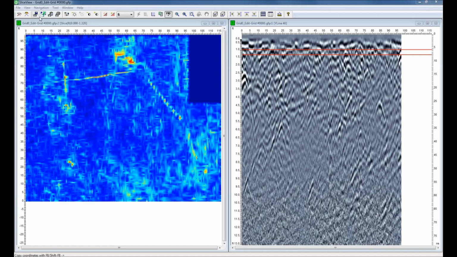There's another button in here, and this is a new one in our software. It's called Save View, and the Save View button is this green one here. And what it does is it saves the image to the current project file, so to the GPZ file. And this allows you to include the image in the GPR Summary Report.